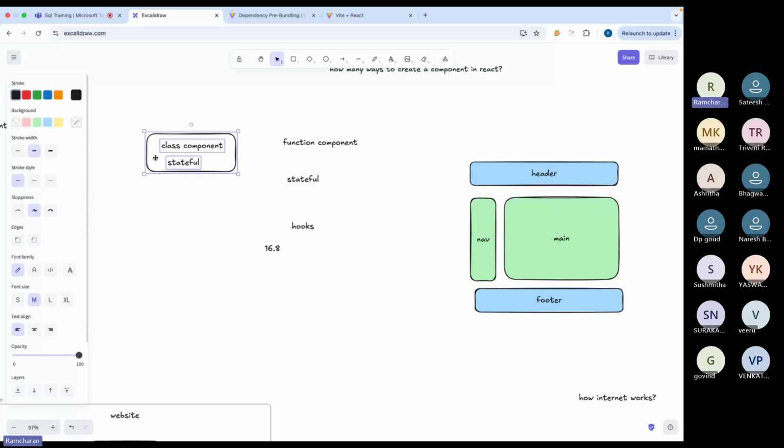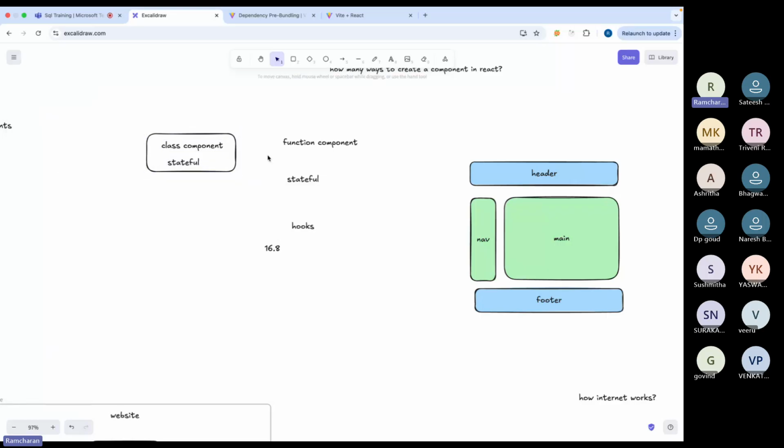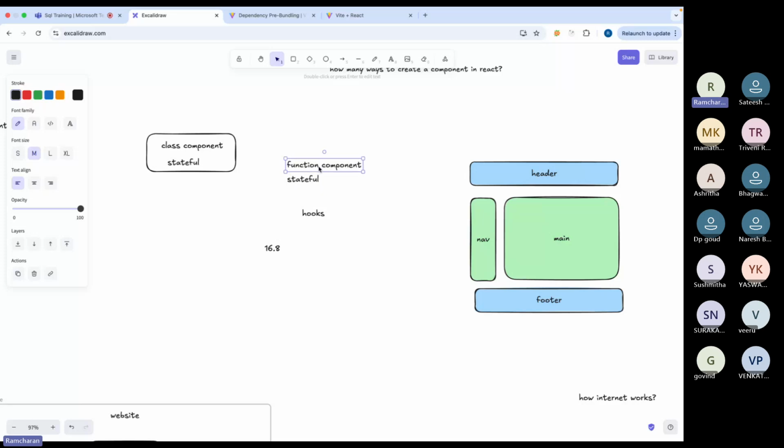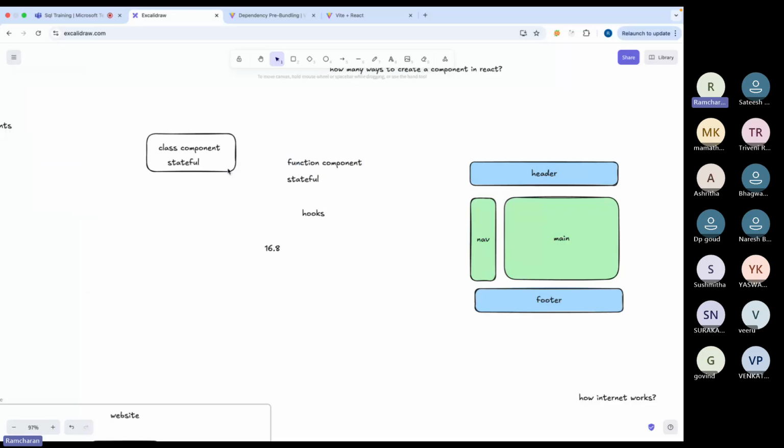So if you like class components, you can also use class components. But most of the libraries are using hooks. They are turning their components into stateful function components. If they have class components, they are migrating them to function components, because with function components the readability of the code increases. You will write much less code. In class components you use the this keyword, but that is not there in function components. So all these advantages are there if you use function components.